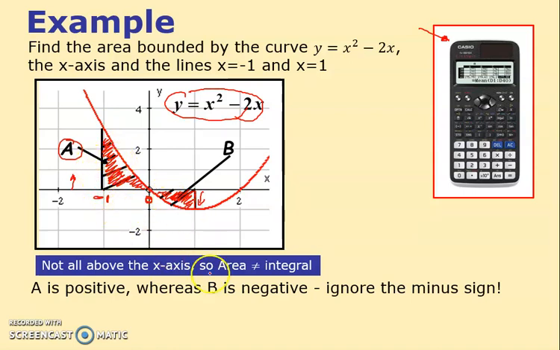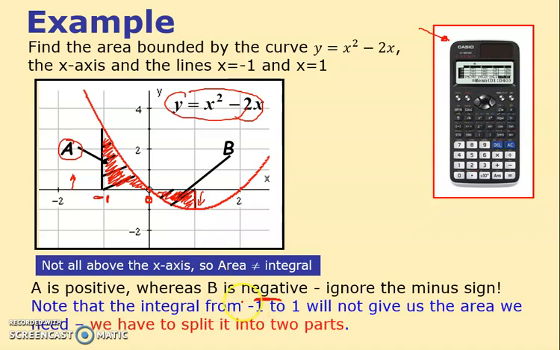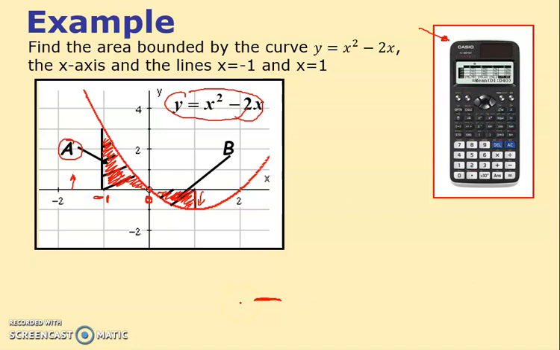But whenever it's below the line, it's negative. That's the bit we're going to have to be careful with. So we're going to split it in two parts. Let's do it here actually. I'll do the integral. I'm going to say this is A.